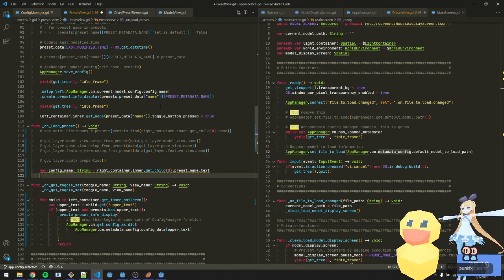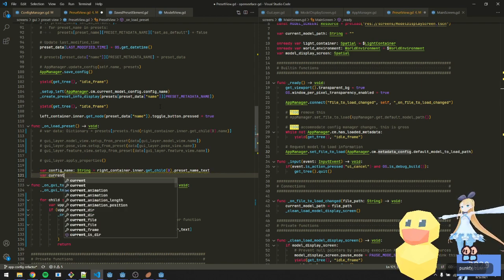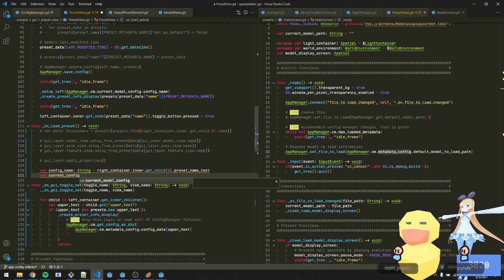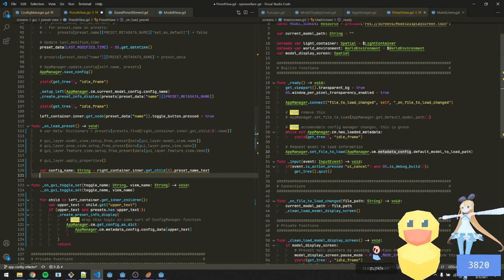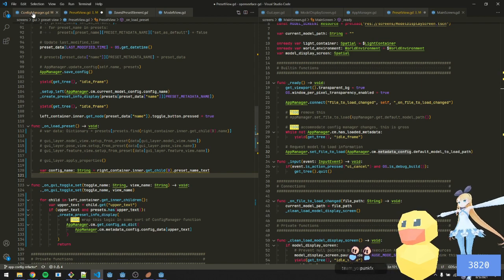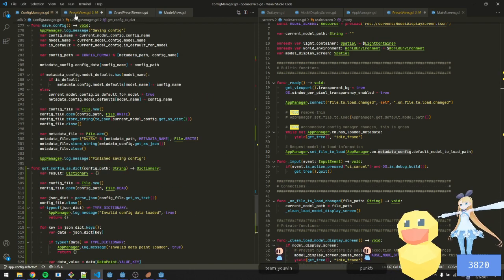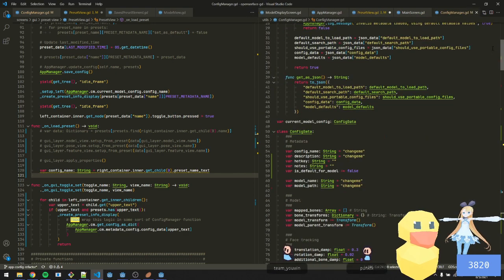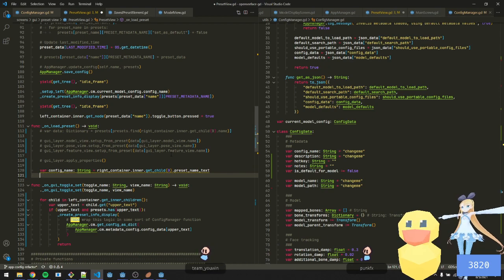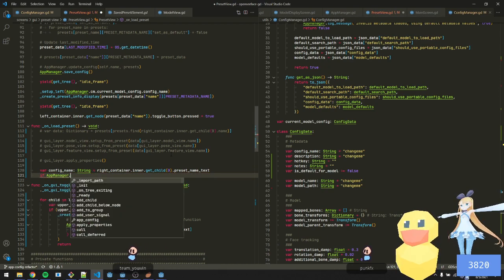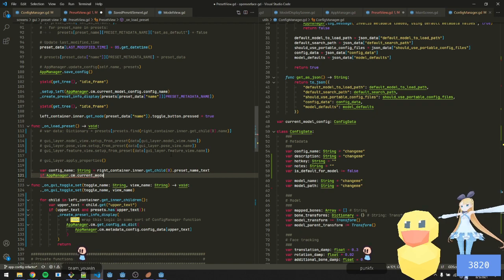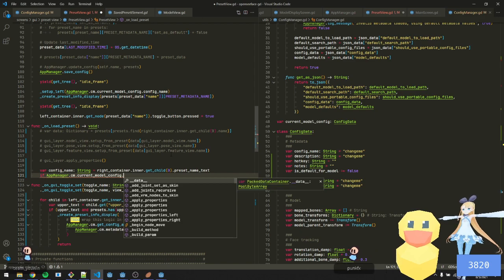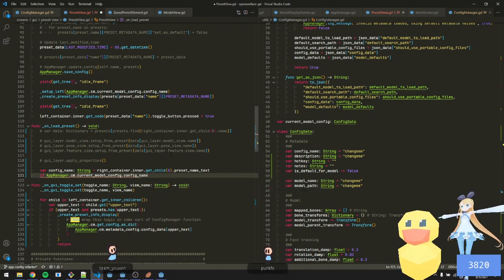We can do var current config. Well, no, we already have a handle on what the current config is, right? It's from current config manager. I need both of these open. So config manager. Go up all the way up here. Current model config. So we do if app manager cm current model config is equal to current model config name.